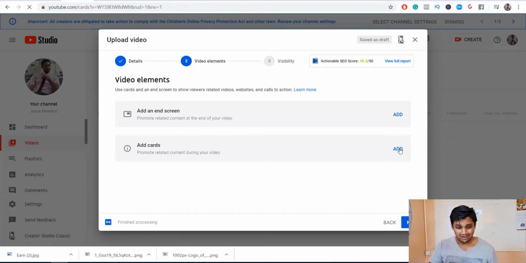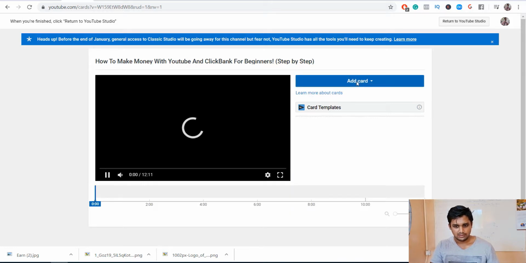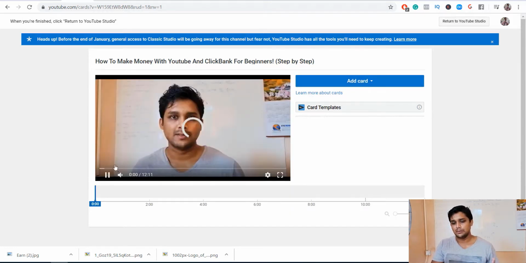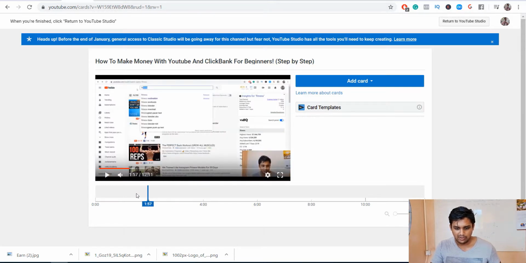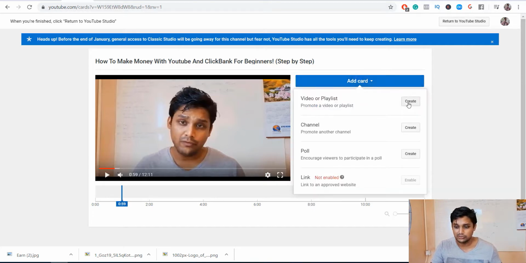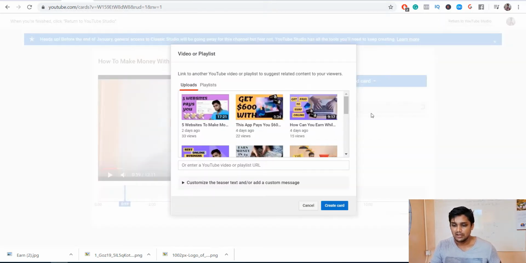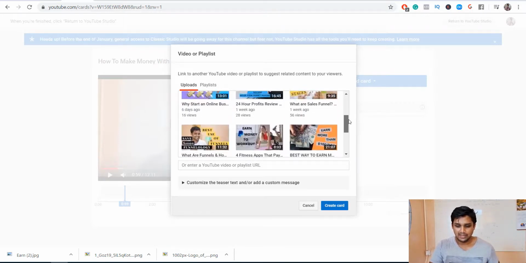So you can also add cards. Cards are information that appears on top of your video. If we add a card, let's say at what minutes I want to add a card, and if I remember correctly, in the beginning I said I make videos on how to make money, so I can add a card, add a video that I want my viewers to be directed to without them being annoyed.